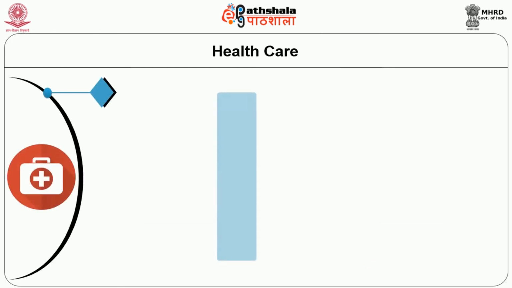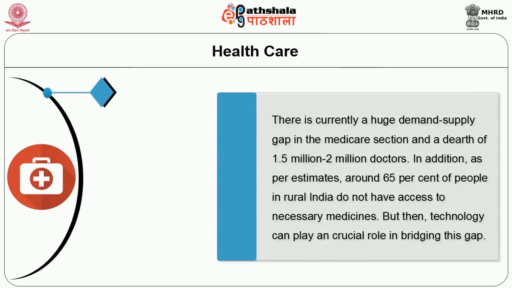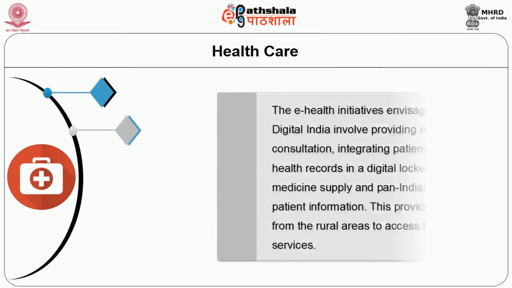E-healthcare. There is currently a huge demand-supply gap in the Medicare section and a dearth of 1.5 million to 2 million doctors. In addition, as per estimation, around 65% of the people in rural India do not have access to necessary medicine. But then, technology plays a crucial role in bridging this gap.